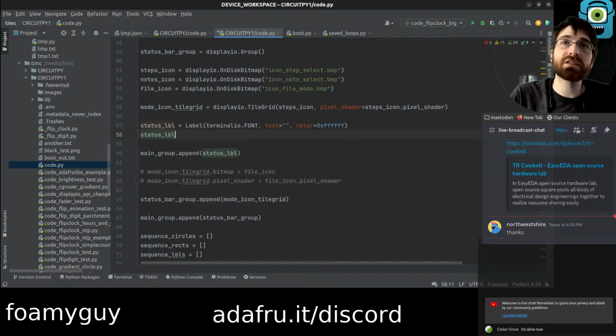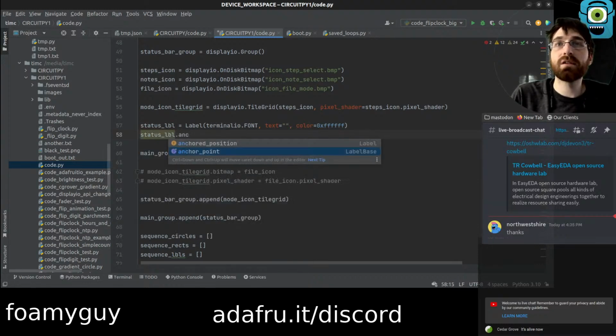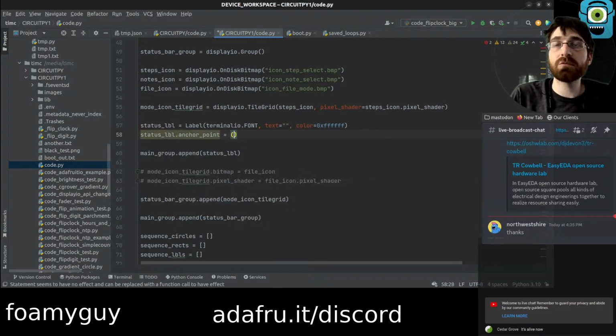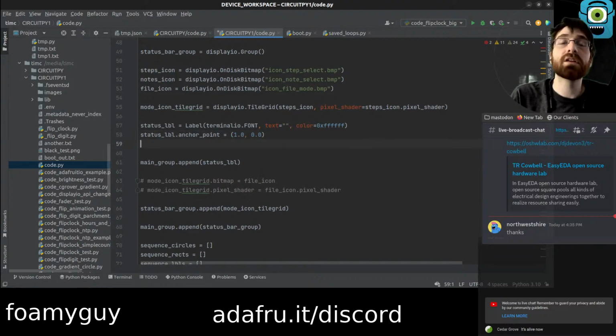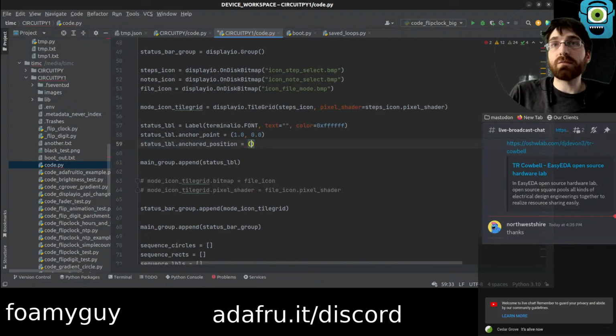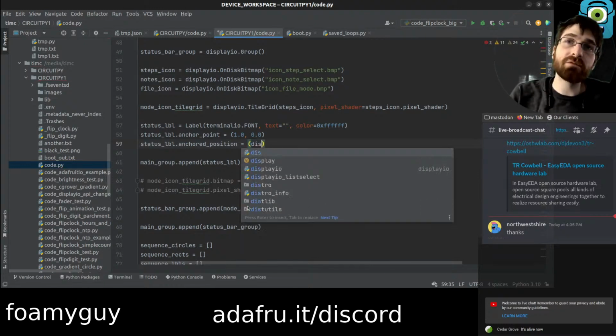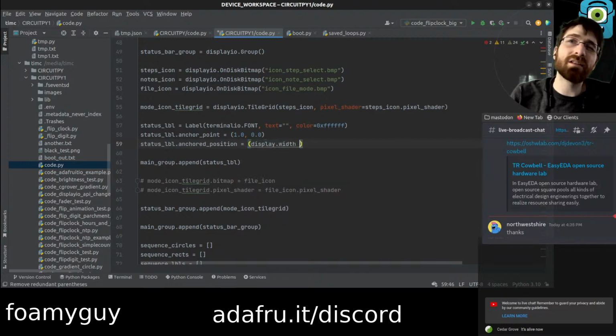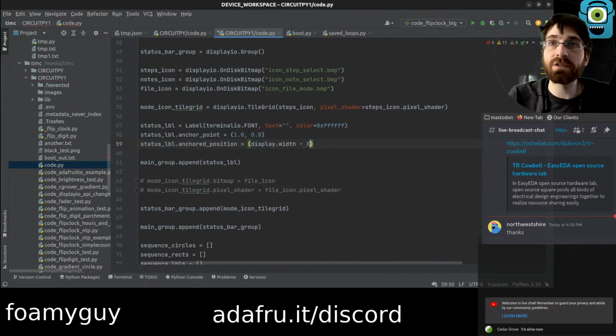Let's go status label.anchor_point equals, let's go to the right side, so 1.0, and then on the top 0.0. Status label.anchored_position, we're going to go the right side of the display, which is display.width, and then maybe we'll just bring it back a tad, minus like, I don't know, 8 or something.